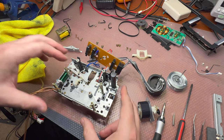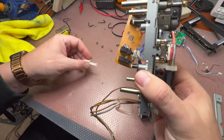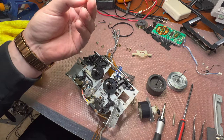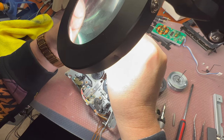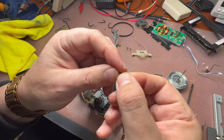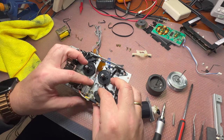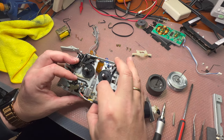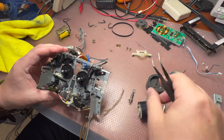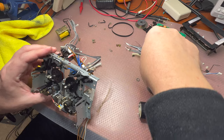And as you remember, we also need to install the ball for the head carriage. Okay, that's enough. What is this, let me see. It's a piece of plastic. Not sure, it's kind of from the screw. Okay, let me see, heads. Yeah, interesting design. Let's see, a loose part from the other magnet. It's fine, it's still here.